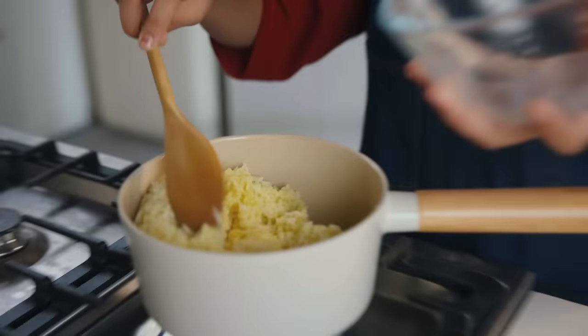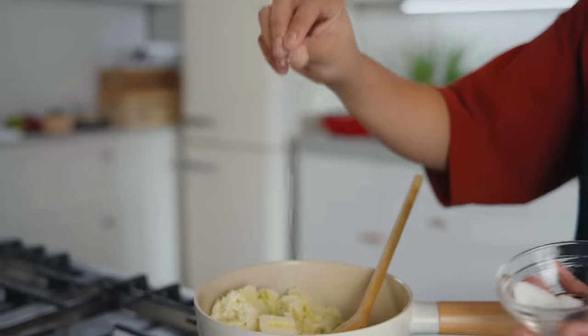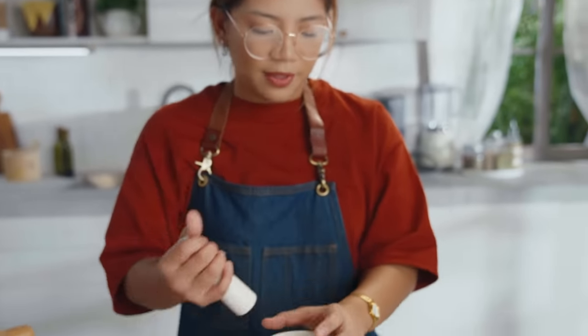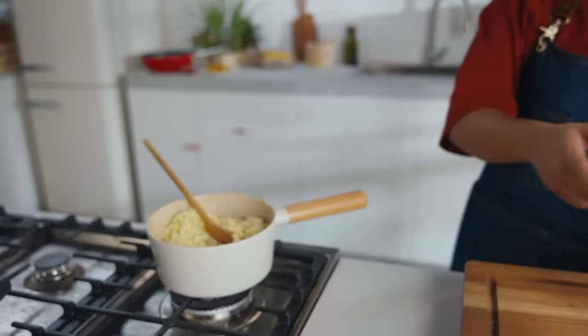That looks so good. I already have a hot pan and the mashed potatoes. Basically we're just going to add all the ingredients to this pan. We have cream, Gruyere and mozzarella — this is the substitute we are going to use for the tom cheese. When you're using cheese and adding it to hot sauces or hot dishes, you have to make sure you do it little by little and keep the heat relatively low. We're also adding three cloves of garlic — roasted rather than just minced. Just pound it with a little bit of salt to break it down, then add it to your mashed potatoes. Just melt all the ingredients together. I'm so tired of mixing this.